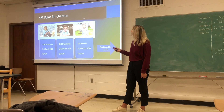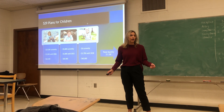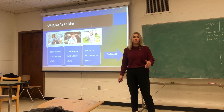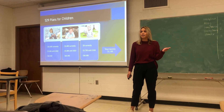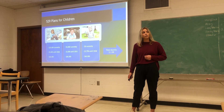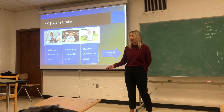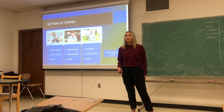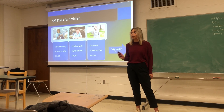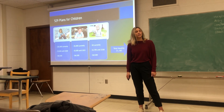On to our second point: 529 plans for your three children. You have goals of funding $60,000 worth of 529s for all three children. 529s can be rolled over to additional children if one decides not to go to college, and if unused, there's just a 10% penalty — which you're aware of. As of right now, you have $20,000 invested for your daughter Kim, who's going into college in 2030. To get her to $60,000, we're going to need to invest $5,000 a year.